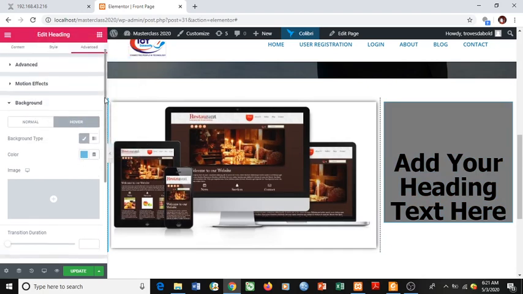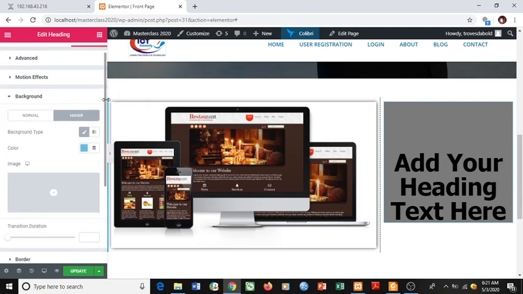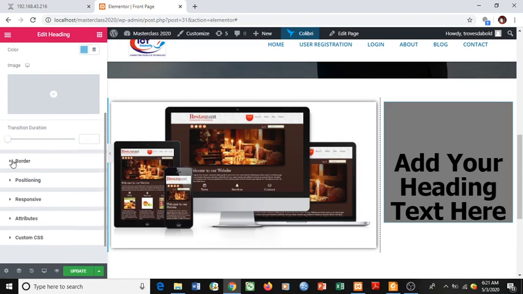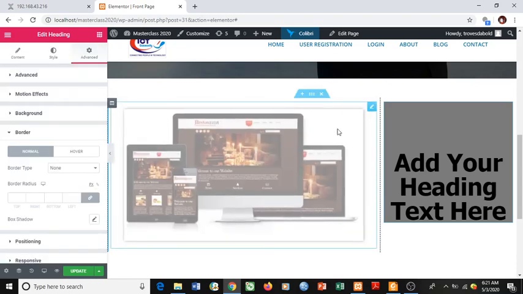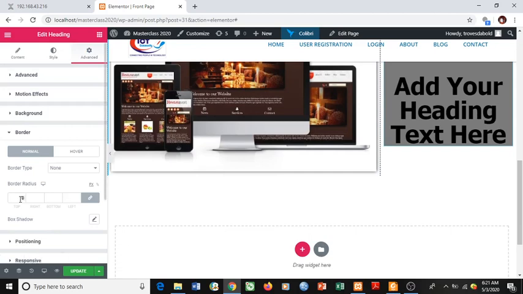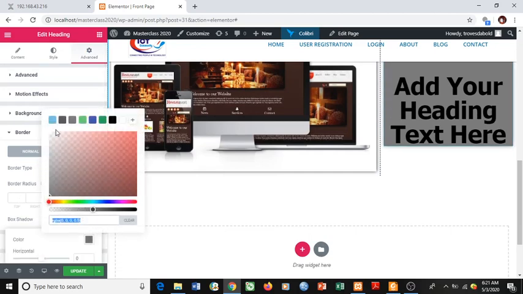Then I come to border. I want to make the border look like this one so that it will look uniform. I also come to box shadow. I choose the color I've selected before, which is this.